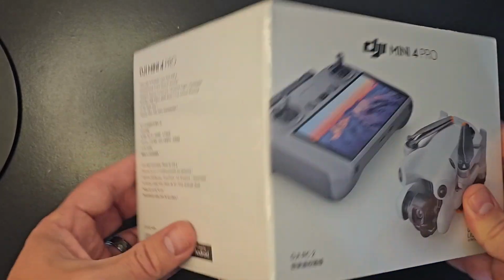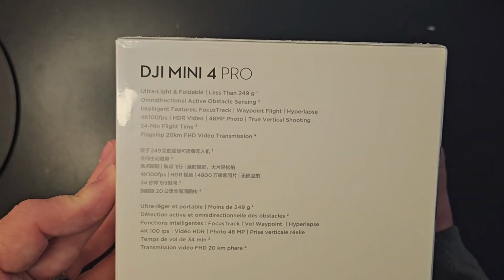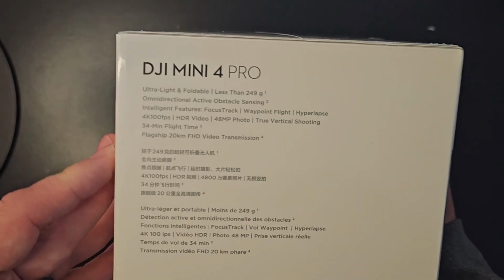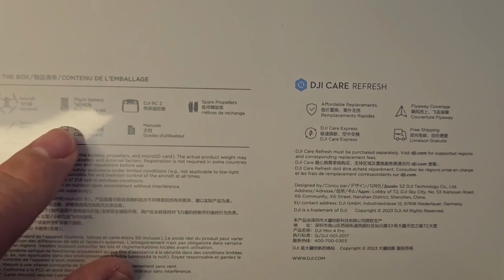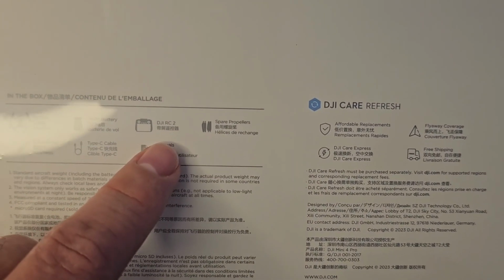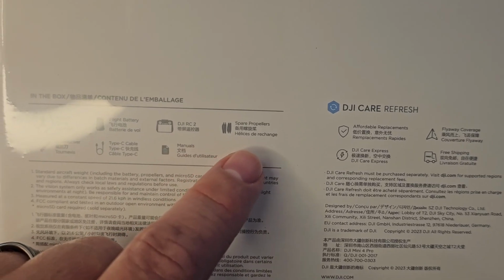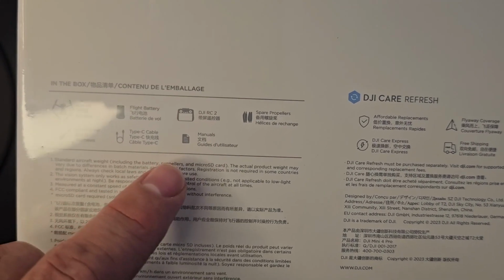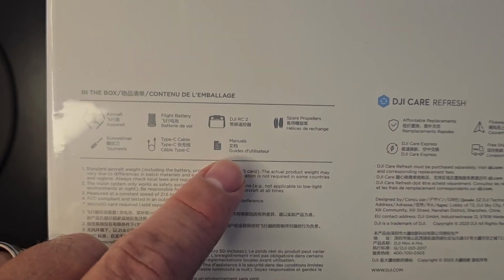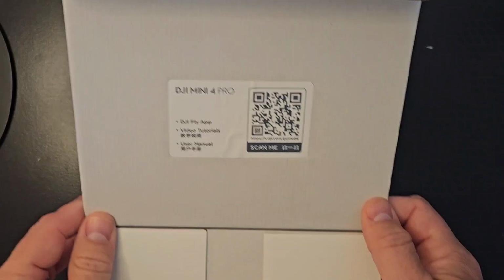So here's some features of it on the side here that you can see right there. And then on the back here, here's what comes in the box. So you've got the drone, the flight battery, the DJI RC2 controller, some spare propellers, a screwdriver, Type-C cable, and manuals. So go ahead and open this box and show you it outside of the box.